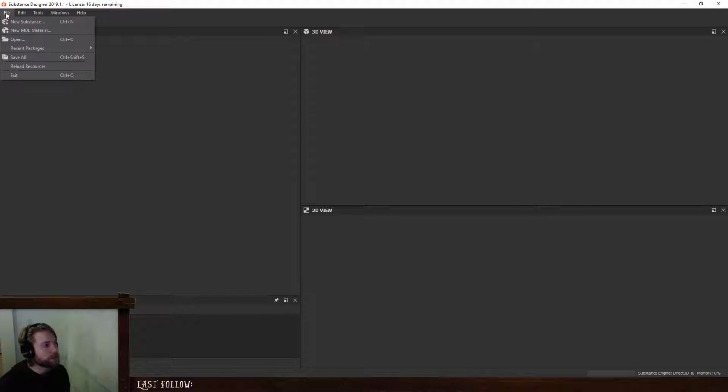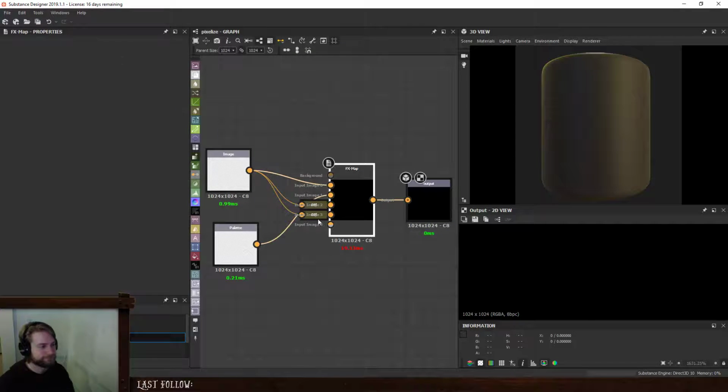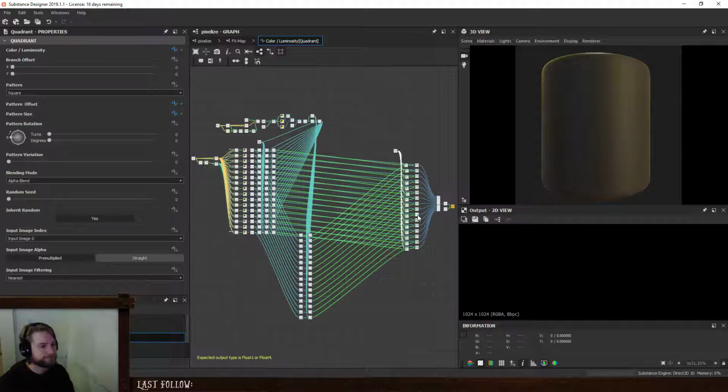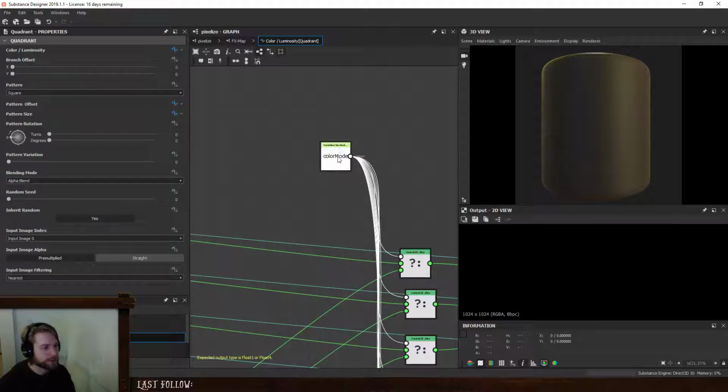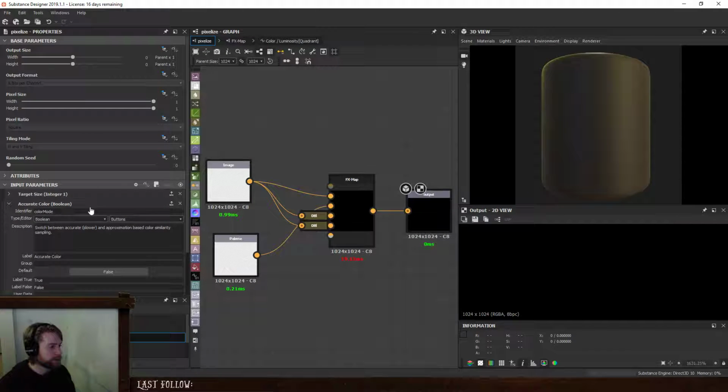Let's see how often I saved. Okay. Color mode. Accurate color. Okay, cool. That's all there.